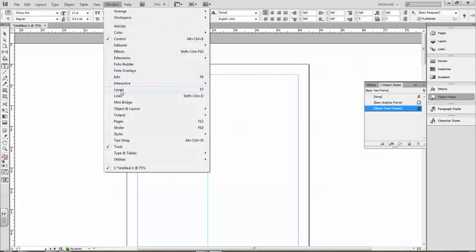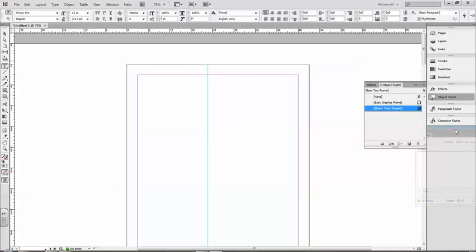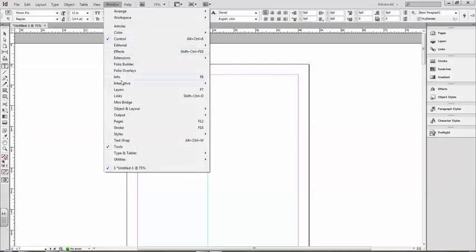So if let's say I have layers, output. So say if I'm doing a pre-flight where I'm packaging up to send to a publisher, I can open that up. It'll open it up here in a window, but if I want to just drop it into here, I can place it there and then just click on it to open it up. So it won't clutter up my desktop. And so there's all these different ones that you can open up and use.